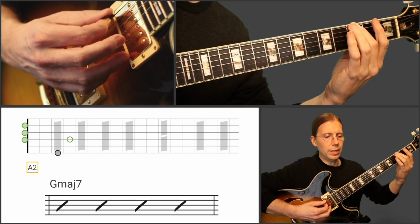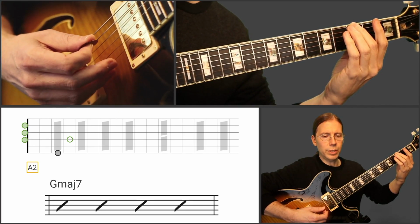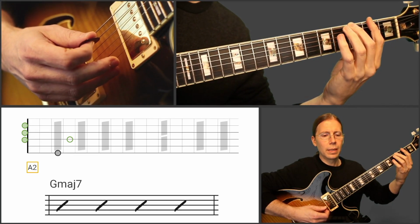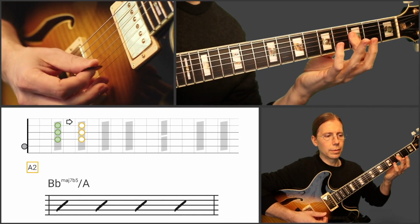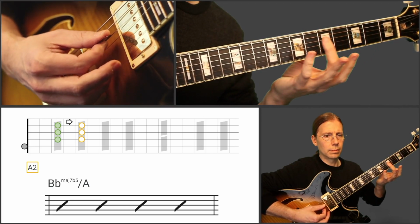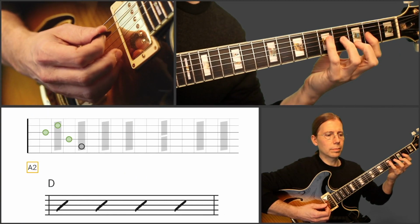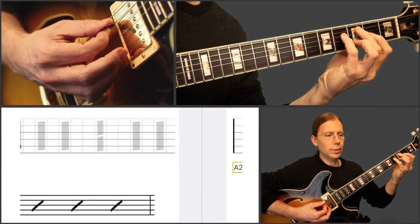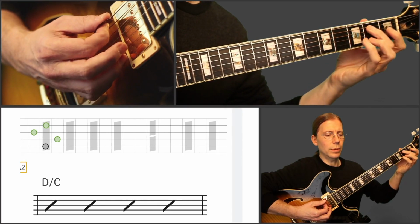So again, we're starting out here, this chord. Remember, chord symbols written down below. Okay, and then we'll go to the next chord. So we have, okay, and then the next chord. And the next one. And the next one.